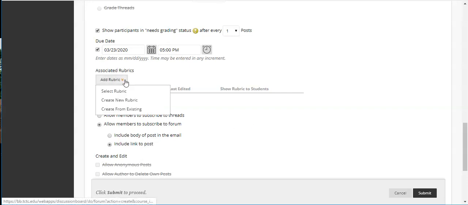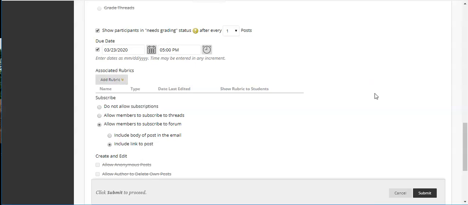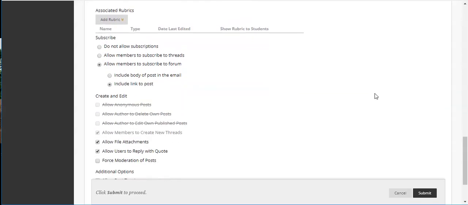If you have very specific criteria for what they're supposed to post or what their responses should include, you can include a rubric. Rubrics are a little more complicated to put in, so there will probably be additional training on creating and including rubrics at a later date. I am not going to get into the details of that here because that would be a significant amount of time to include here, but we will include some guides later on how to build rubrics in addition to some additional training if you're interested in that, so just keep your eyes open for that.